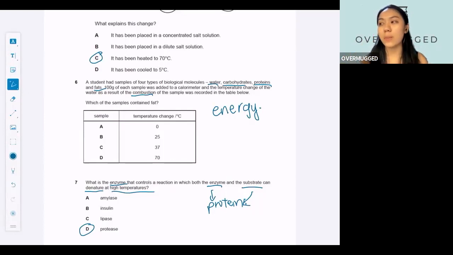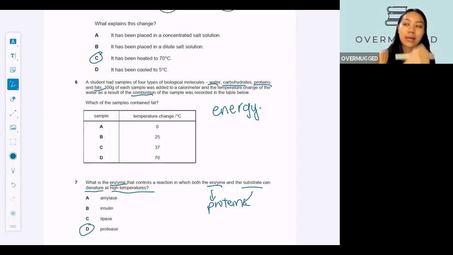Is there a good way to memorize cell division? Similar, you have to really find your way for yourself. For me, I draw out. I think if I can actually draw one cell from the prophase, metaphase, anaphase to telophase, and one cell from the meiosis 1, meiosis 2, that is how I learn and how I memorize.